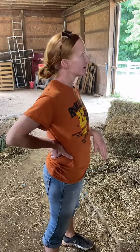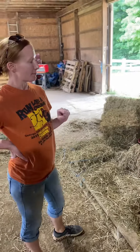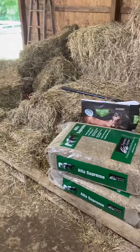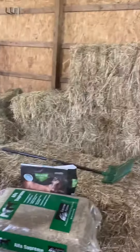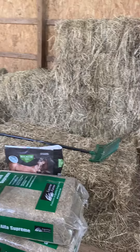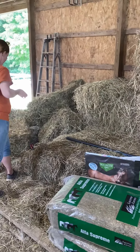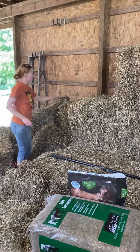The next step is getting them all hay. I'm towards the end of my hay, so you have to be picky about what you choose. I'm avoiding bottom bales because they're full of mold, and I'm avoiding top bales because they usually have poop on them. If there's no cat poop or raccoon poop on them, you can use them. So you have to try to pick the hay from the middle.